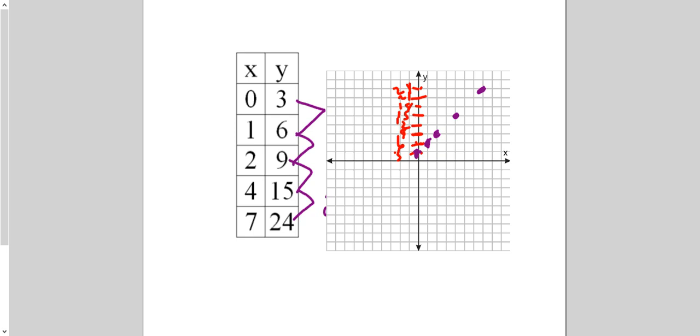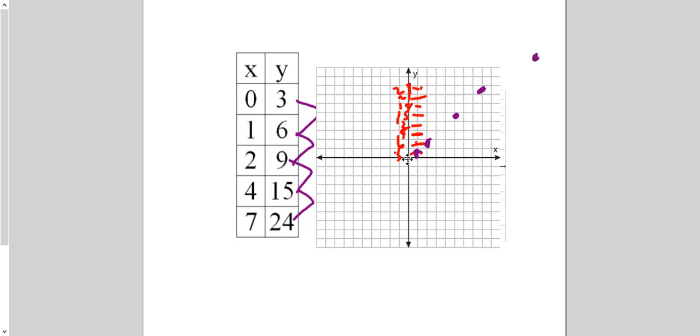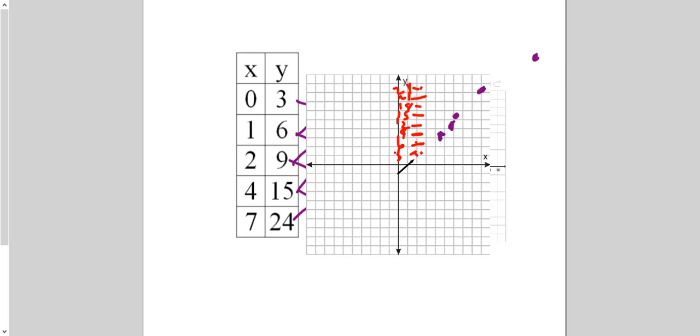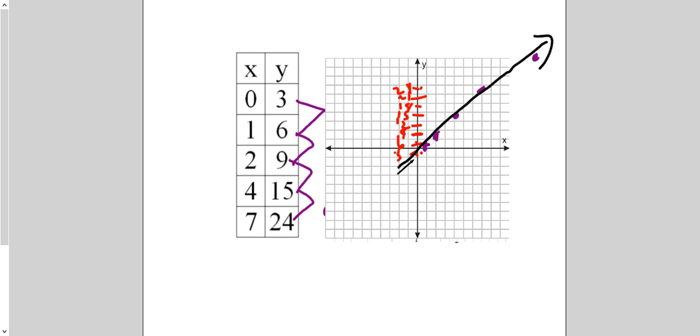So this is where our line of best fit kind of fails. Sorry about that, I'm moving things all around here. I apologize. But it's where our first differences actually fail us. If it is skipping numbers and we're not able to see whether or not it's linear, we have to actually go ahead and graph it. So just make note that if you notice some missing pieces in your x column, your first differences are not going to work for you.